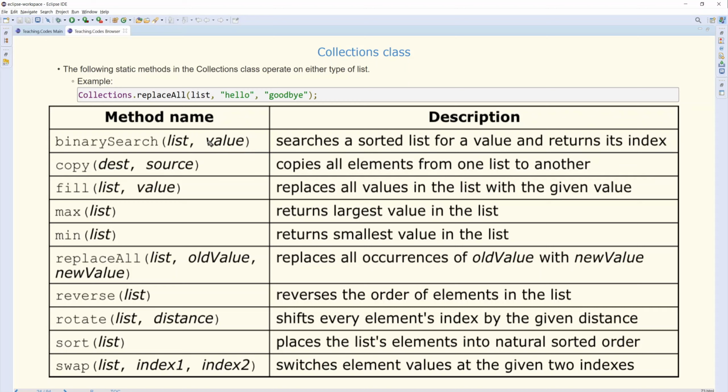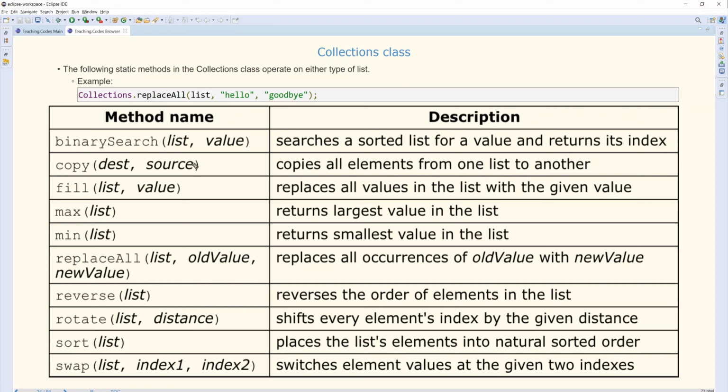So remember how binary search worked. It compares the median, that means the element in the middle of the list, with the value you're searching for. If what you're searching for is smaller than the median, then it should be in the first half. Otherwise, it should be in the second half. Therefore, it requires that the list is sorted. It will not work on a list that's not sorted. So make sure that the list is sorted.